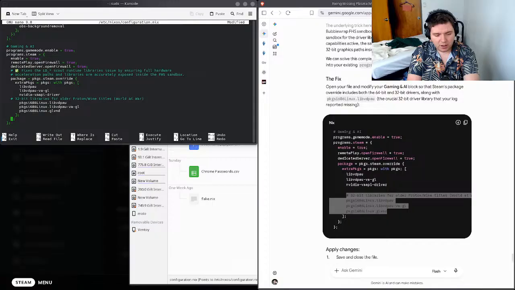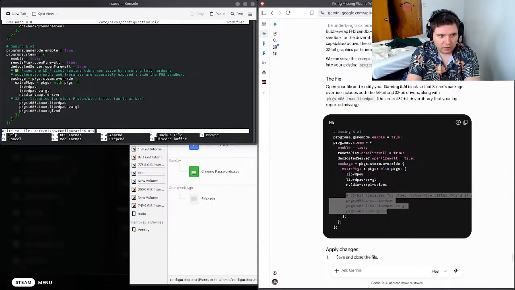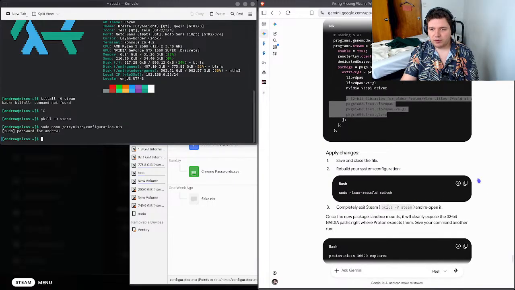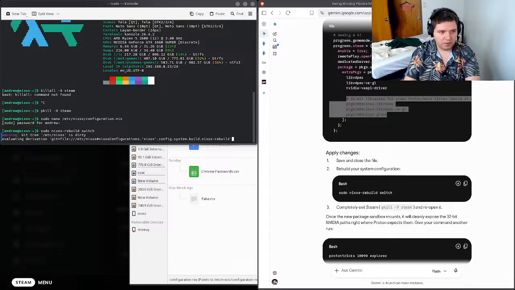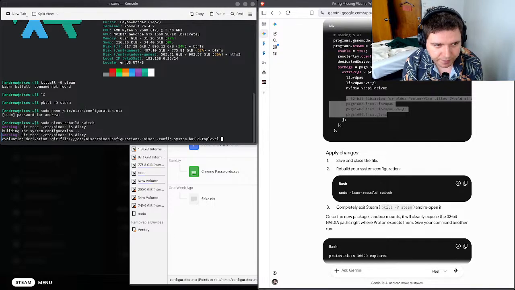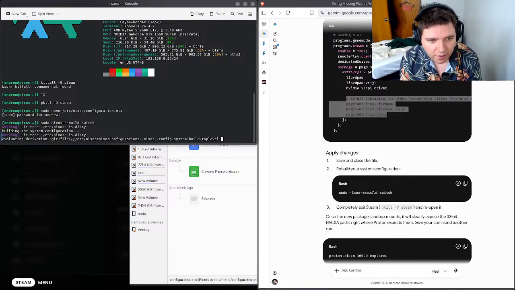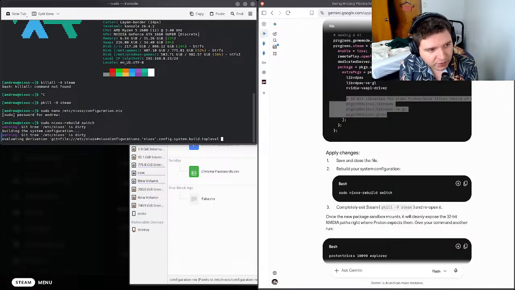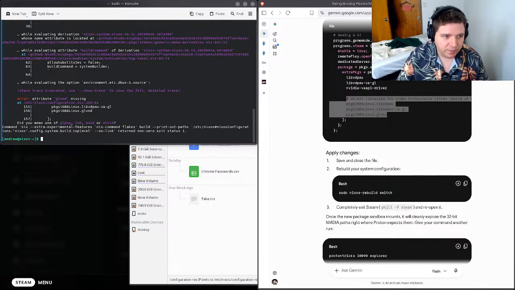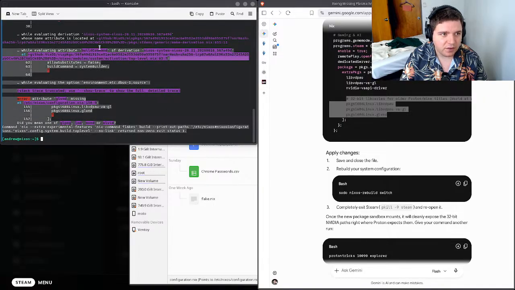Control X. Yes. All right. Apply the changes. Control Shift V. And it's probably going to fail. Let's see if you fail. It's looking through the file. Yep, it failed.